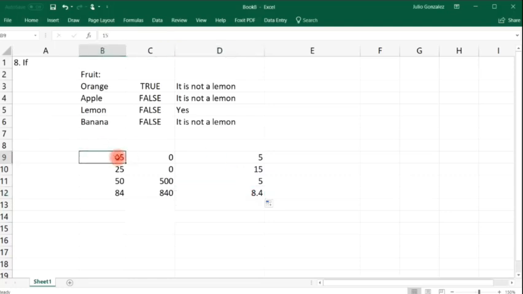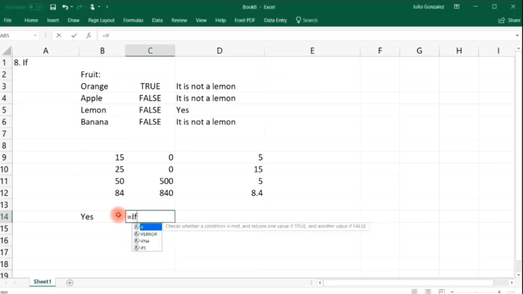So you can make Excel perform certain calculations if the information in the cell is true or false based on your parameters. So let's say we analyze this cell, and it has two options, yes or no. We can write in cell B14, let's say if it's yes, so let's put the quotation marks.